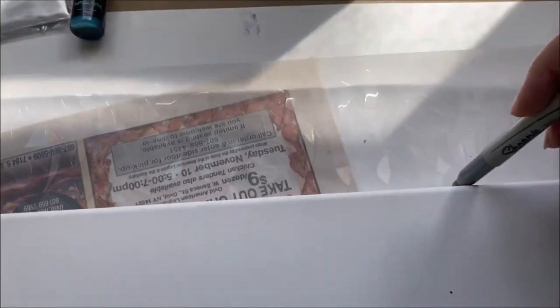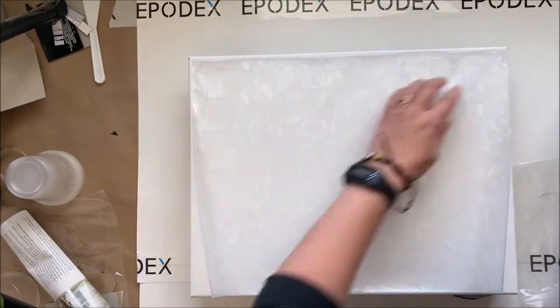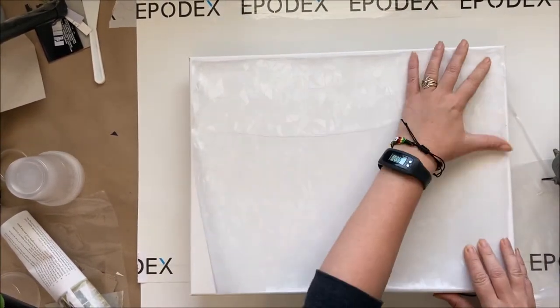Right here, I'm just cutting out some holographic paper. It's kind of like vinyl paper. You put it on your windows, and in the reflection, it looks all really rainbowy and really, really cool. So I'm just sizing it to the size of my canvas and glue sticking it down.